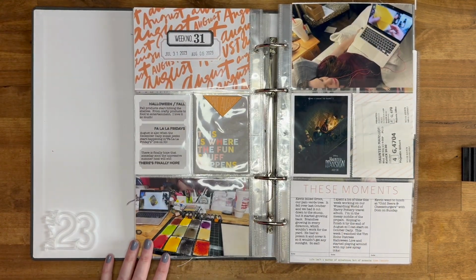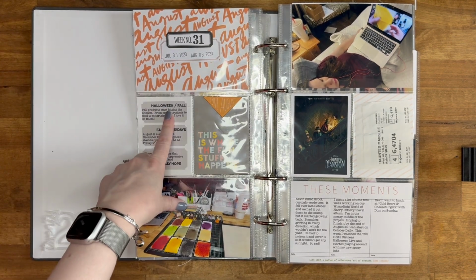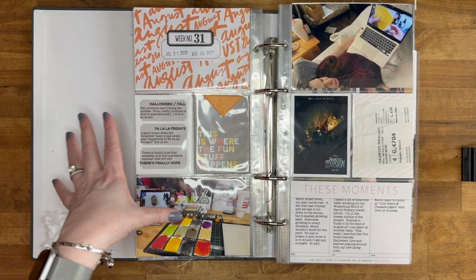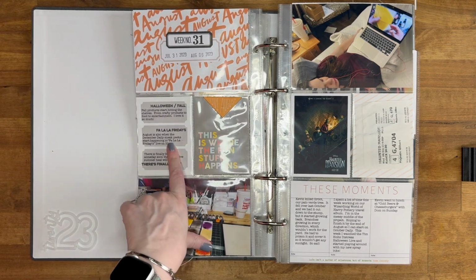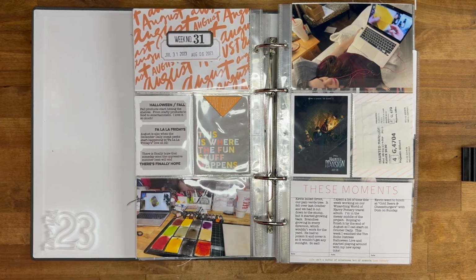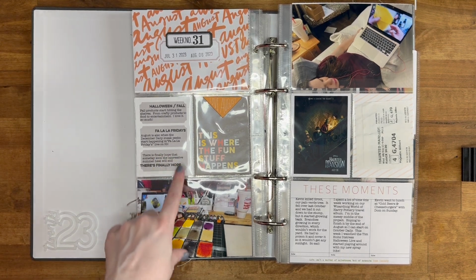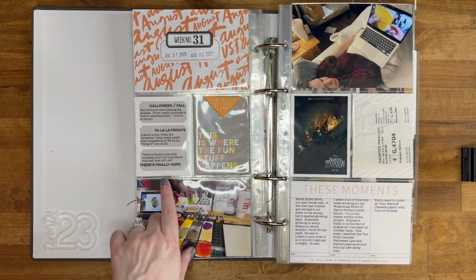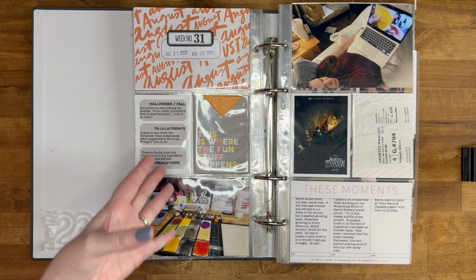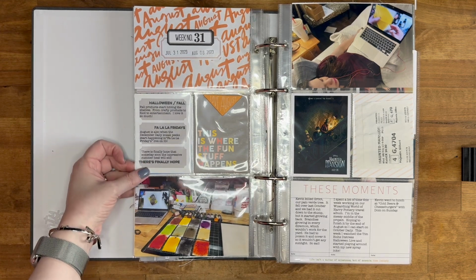Then August, I said this is where all the fun stuff happens, because in August we have Halloween and fall stuff coming out. Tim Holtz does his lives, and we get all of his crafty stuff coming out. We get all of the December Daily sneak peeks, and that's really fun. And this year they did Fa La La Fridays, where they did a live every single Friday, and they gave you different sneak peeks of what was happening with December Daily. And then around here, at least you can hope that there's going to be an end in sight to the heat. So that's something that I really look forward to in August.